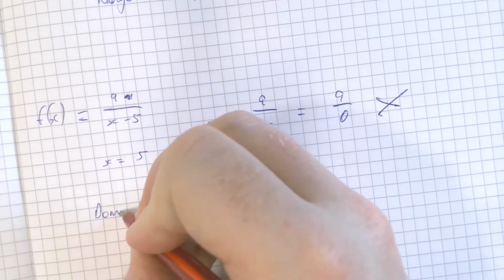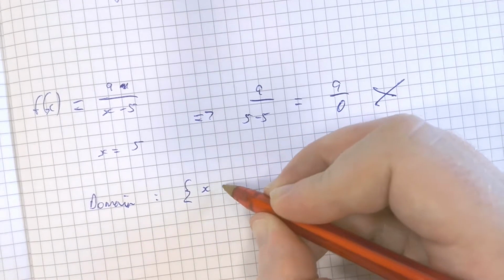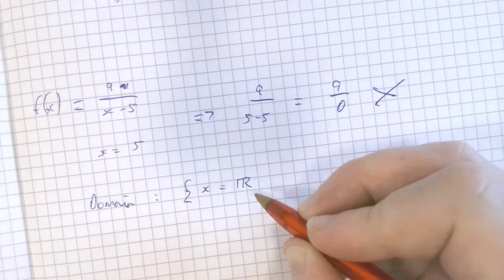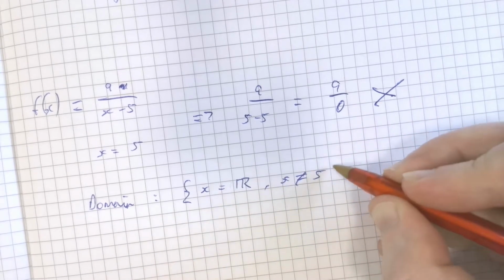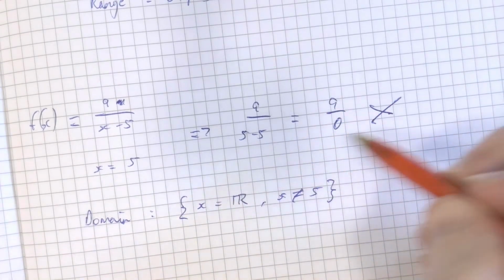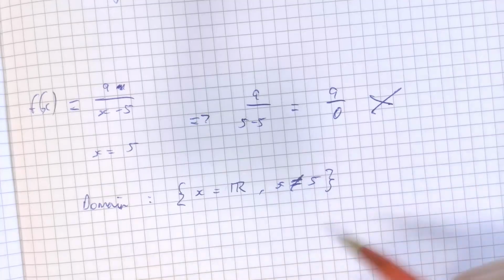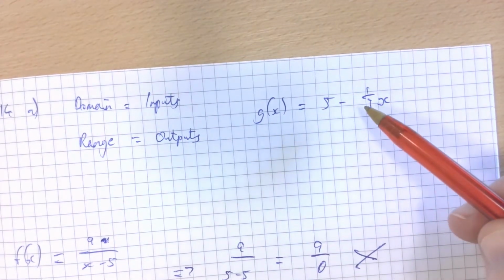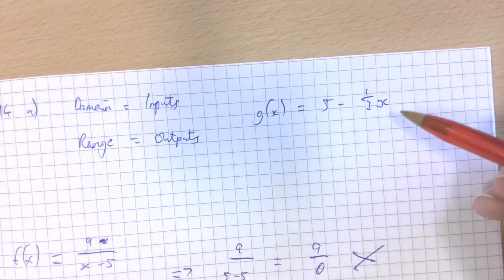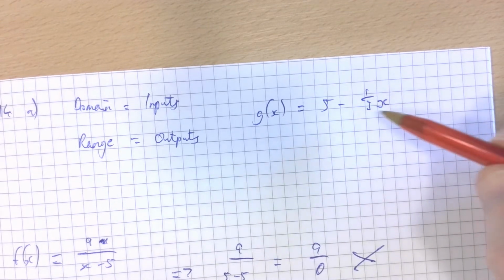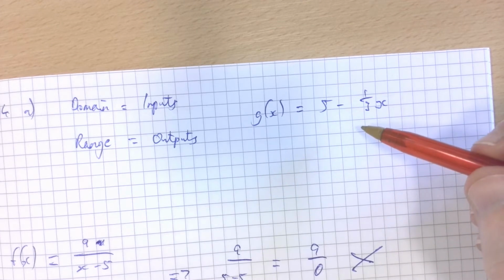We'd say the domain is the set such that x is any real number, that sign R means real numbers. But x cannot be equal to 5 because it would result in this division by 0, which doesn't work. Okay, so there may be limitations on the domain. All right, now if we look at this function up here, 5 minus 1/3 of x. Well, if we think about this for more than a few moments, we realize that the x inputs can be anything. They could be positive, they could be negative, they could be any decimal, any fraction, even 0, and there would still be a respective output for this.